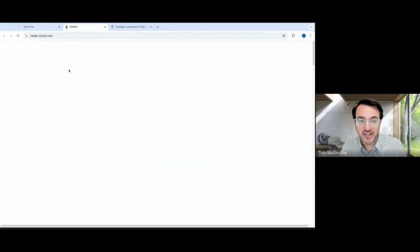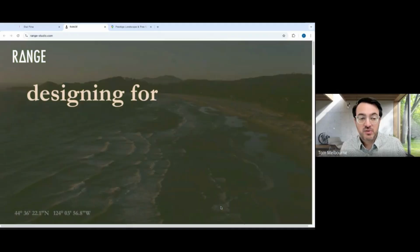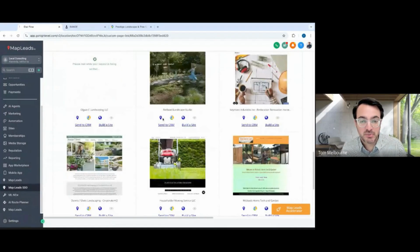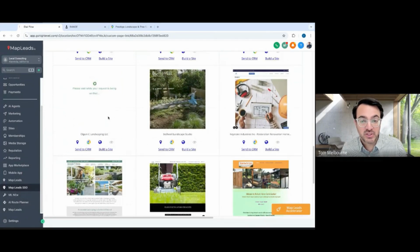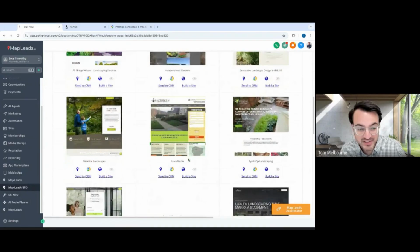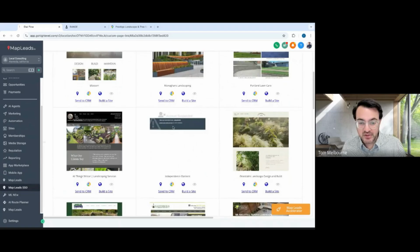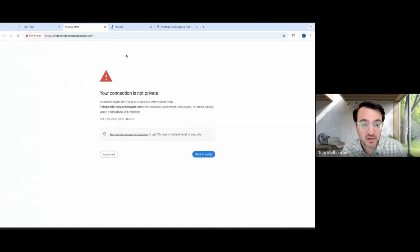Well, this one may load. I think it's going to have a little bit more of a fancy design. You have to remember that when we're grabbing these, there's a certain thing we're looking for it to load. So there are going to be some that look like that. I would even bet this one here, they're verifying that I'm a human. So these ones you can look at, but when you find an error, you'll know a lot of times, and I think it's just because I've been doing this long enough. The screenshots do take like a minute. Here's one. So just be patient with that and understand, because we're going out and grabbing live shots, and as they update, but this is one right here.